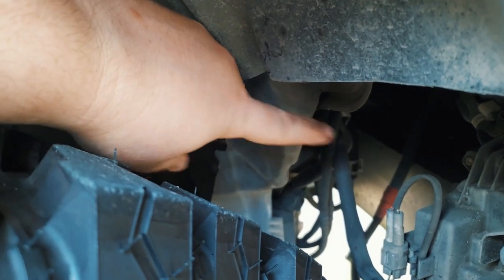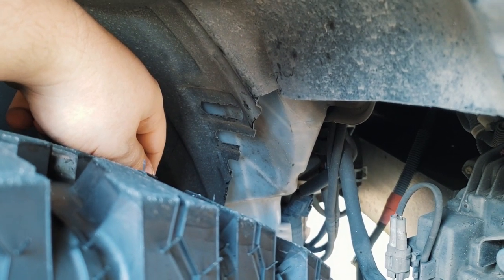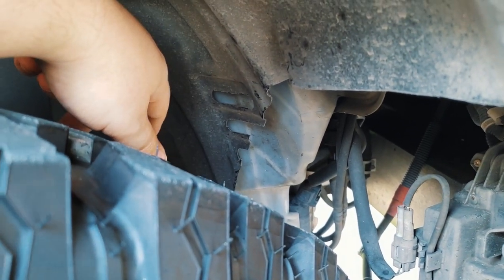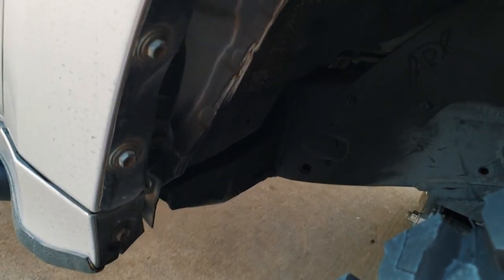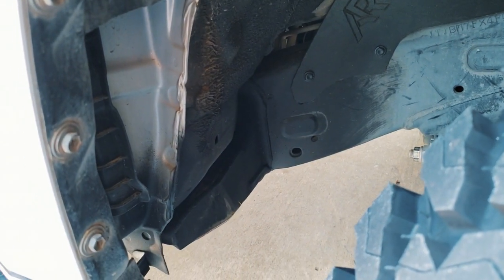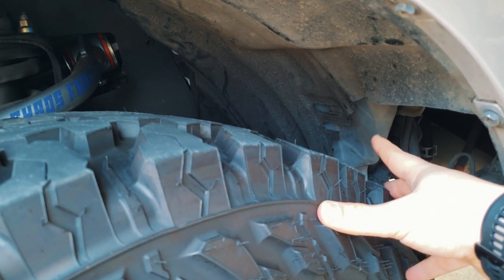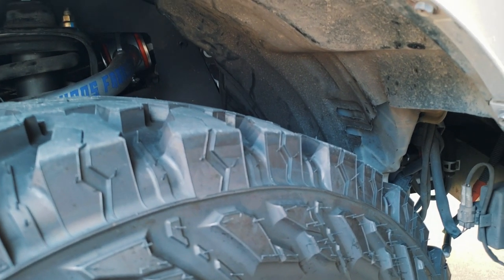The clearances are still pretty tight and I'm still hitting this reservoir a little bit. If you're going to run larger tires on the GX, just know you're probably going to end up hitting this reservoir — they've been known to crack. A lot of people end up going to a different size reservoir, like a more custom setup, which is what I'm planning on doing. I ordered a different reservoir online that I'll cover in a different video. We did have to do a body mount chop down here and they did a really clean job.